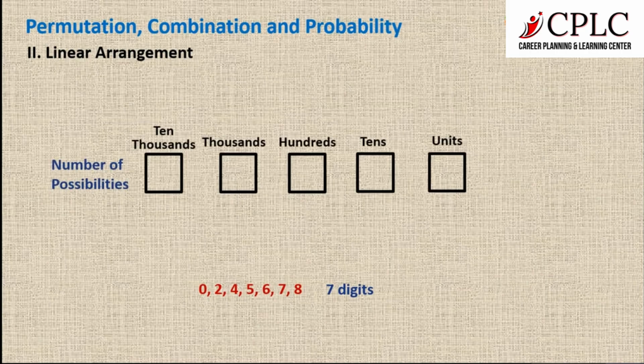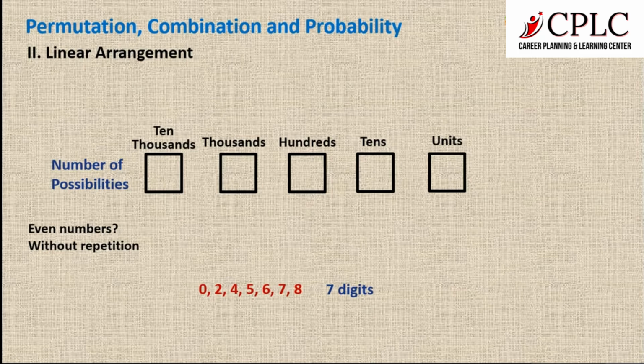The second question is how many even numbers can be formed, and repetition is not allowed. So repetition is not allowed, even numbers without repetition. The examiner has explicitly mentioned that repetition is not allowed. That is where it gets tricky.